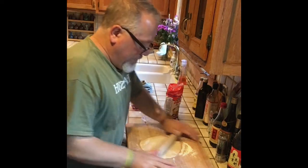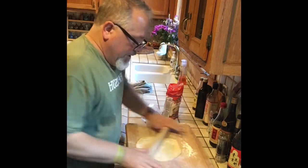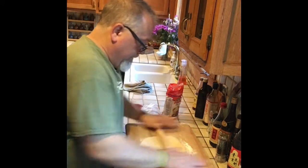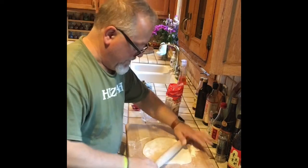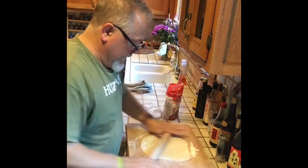I think you can just get a lot more force down onto the dough. You just have to be careful not to roll it out unevenly. Just feel the dough, and if you have a corner that seems to be a little thicker, just coax it into shape. I assume you can see that. I'm just making a nice little square here.